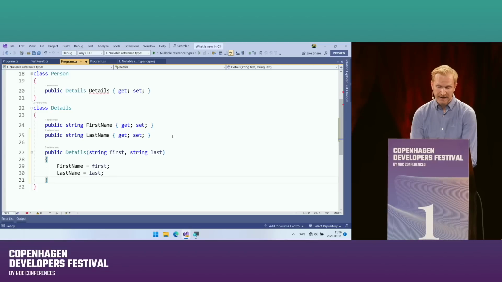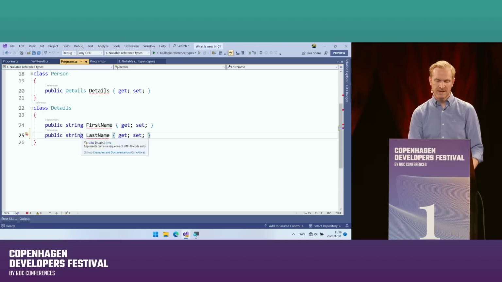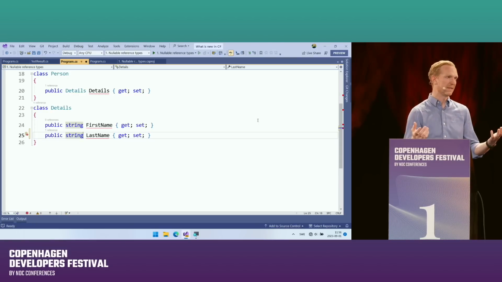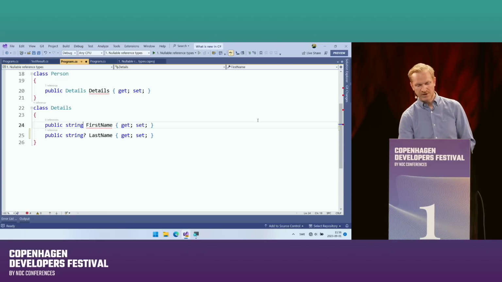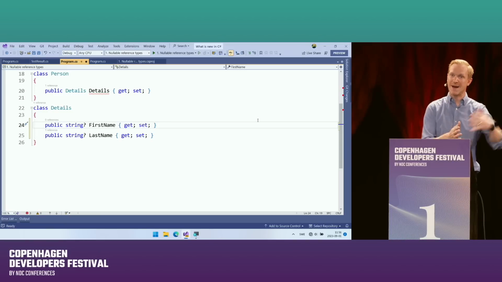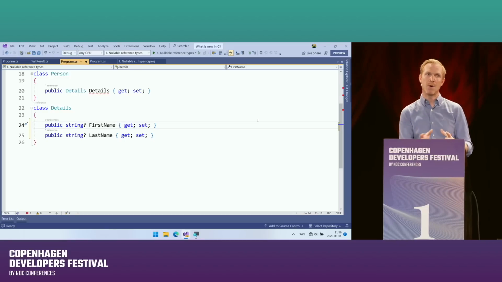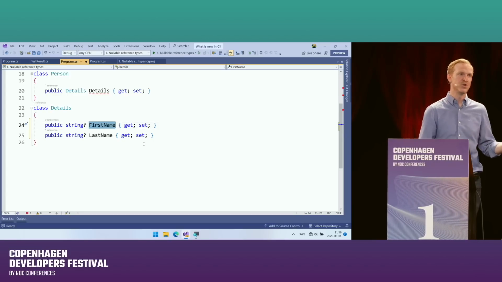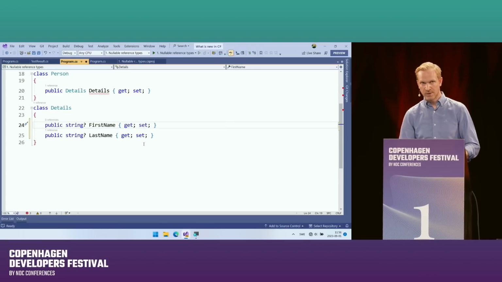Well, with C# 8, it wasn't really possible to solve this in a nice way. You could, of course, say that, well, I want to allow this to be null. So nullable reference types, nullable value types, you can just add the question mark, and now that can be set to null. So if I start adding question marks all over my code base, now all of a sudden I'm back to where I was prior to enabling this language feature, which is slightly true because now I've moved this warning to somewhere else. So whoever's using first name will have to ensure that it's properly null checked. I don't particularly like adding the question mark like this here, so instead, we'll do it for one of them.